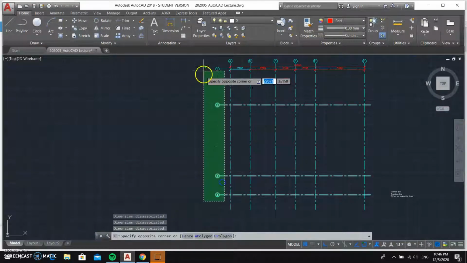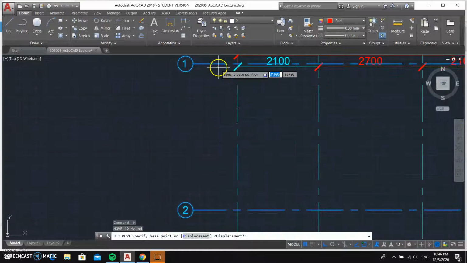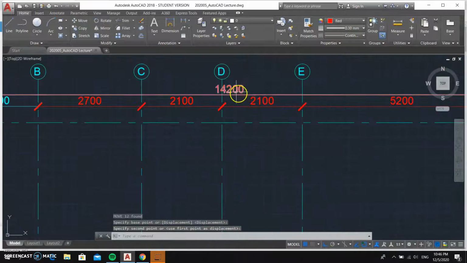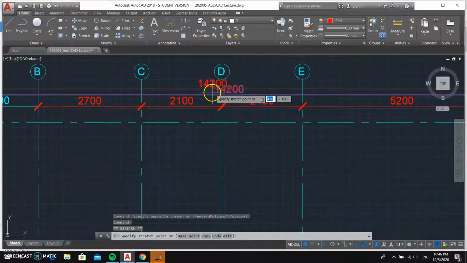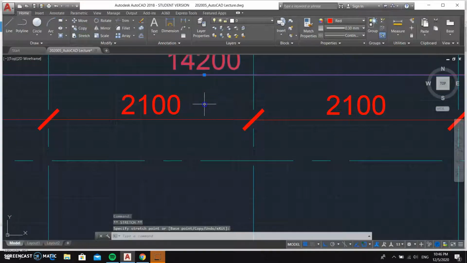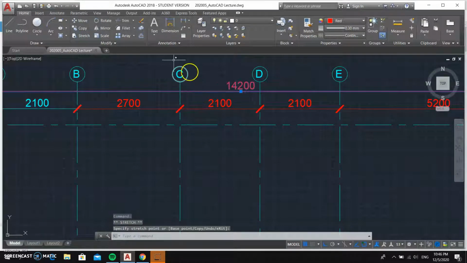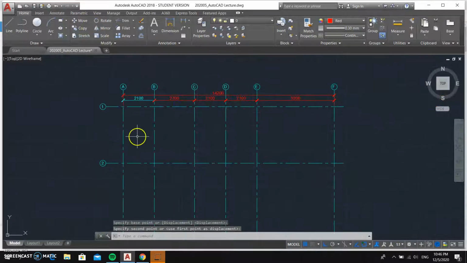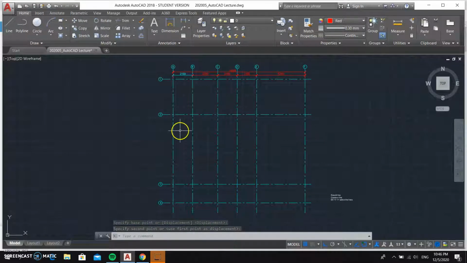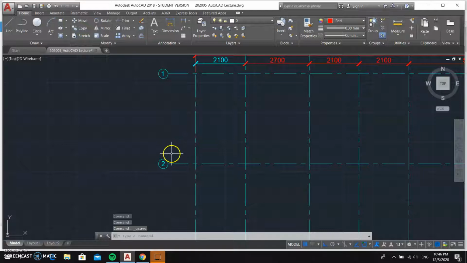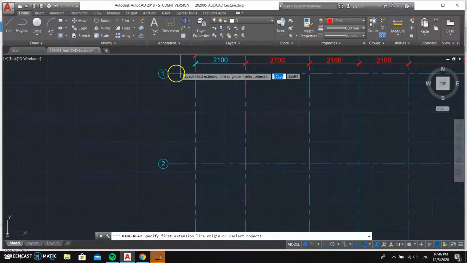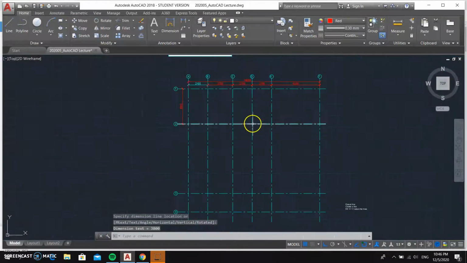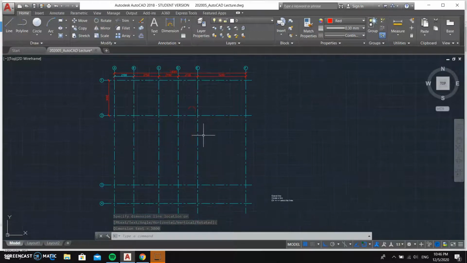Okay, and then we can move this one. M space. Alright, much better. So if you want to change the position of this text, you can just click and move it to this side. Okay, so you can move, select, and just move this position. Alright, and on the left side, which is the numeric part, you can also do the same thing like that. Okay, that's all for the grid lines.